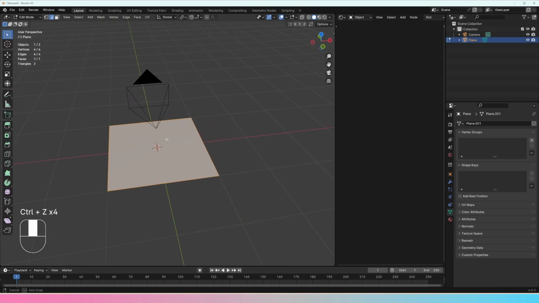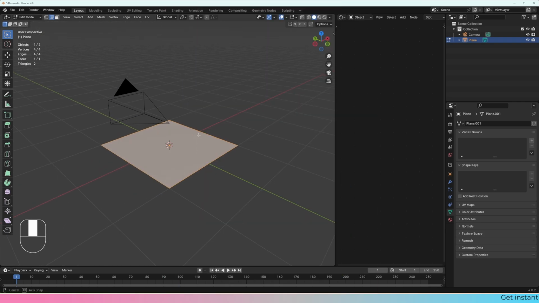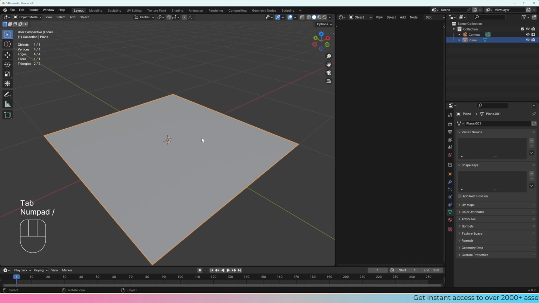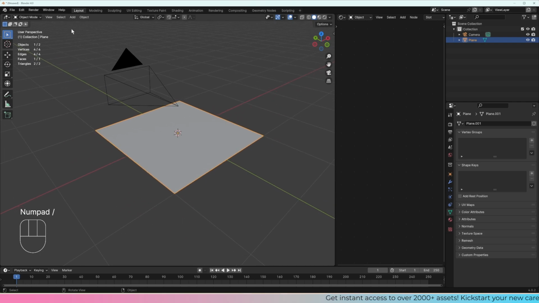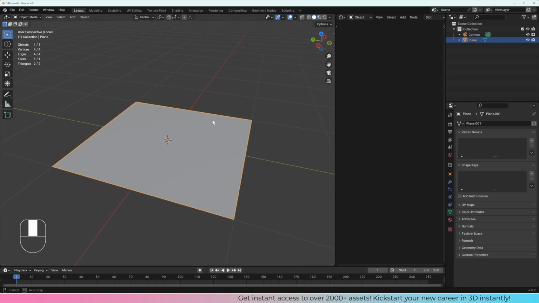But the stairs that I have in this image, they kind of are on a square. So it's like square stairs. So that's what I'm going to try to create now. So I'm going to press the backslash, if that's what the name is, on the number pad, or I can go to View, Local View, and toggle Local View. And that will highlight just this object.